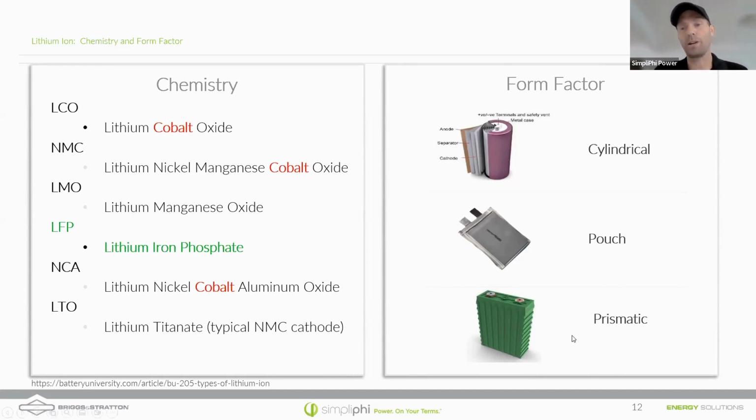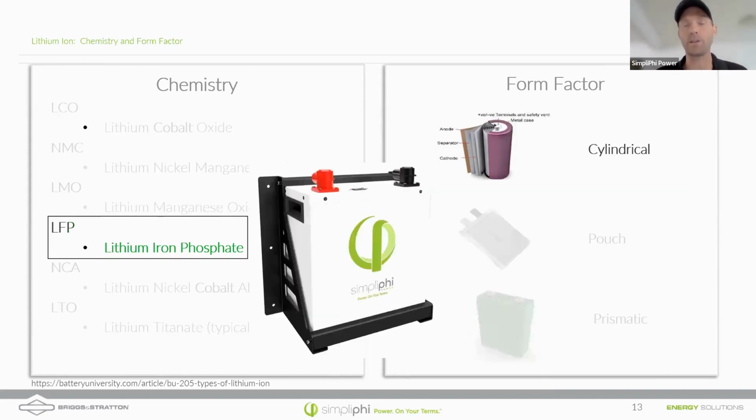Prismatic cells are also a decent choice for a home battery backup. They're more rigid, but they're plastic cased. Typically the cells are larger. They don't discharge quite as fast, and the reason for that is because these prismatic cells have longer pathways for the heat migration to get out. So the batteries typically can't be used to discharge and charge quite as fast as cylindrical cells. So for all those reasons, we use cylindrical cells in our batteries with LFP battery chemistry to make it the safest, most durable, long-lasting battery.